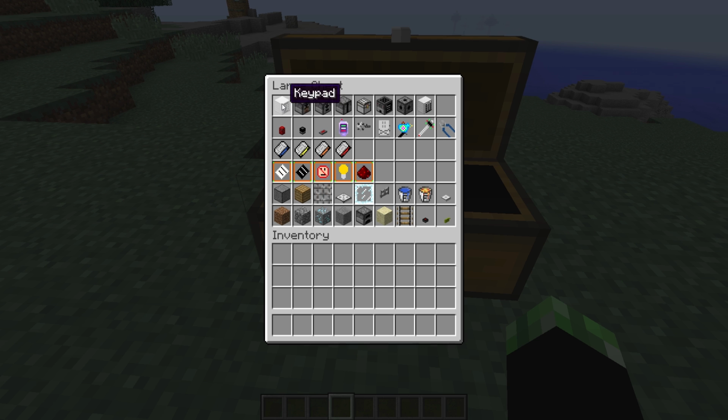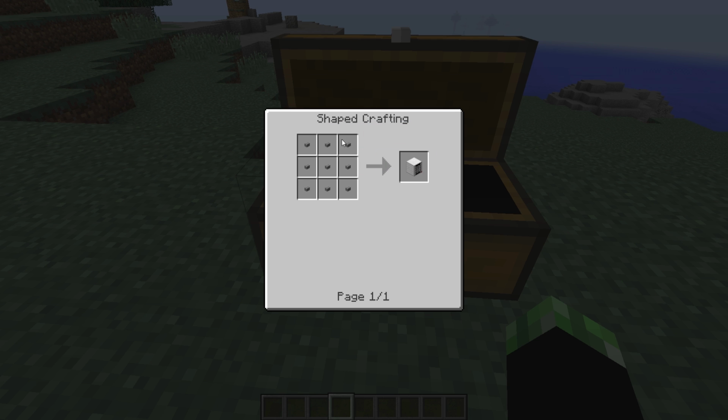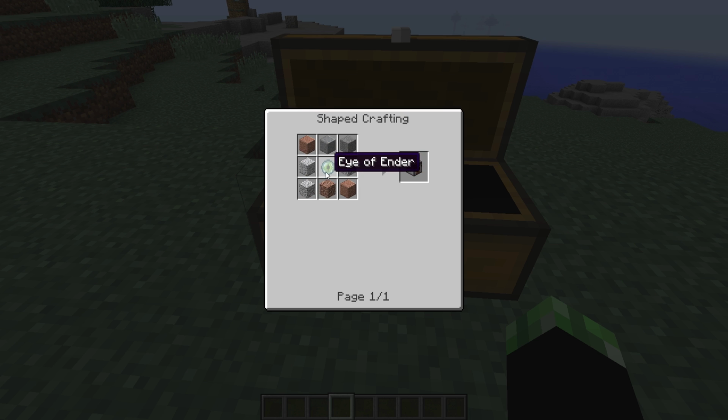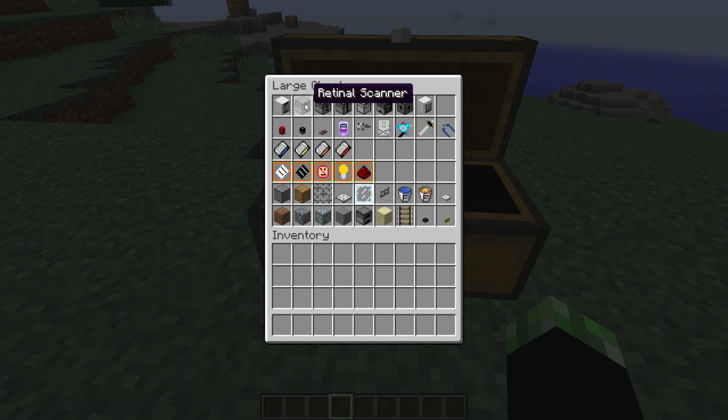The first thing I showed you was the keypad. The keypad is crafted with 9 buttons. You just put 9 buttons into a grid, and that turns it into a keypad. It'll output a redstone signal for 3 seconds when you enter the right key combination, which is kind of cool. Then you have the Retinal Scanner. The Retinal Scanner is an Eye of Ender surrounded by any type of andesite, diorite, polished andesite, polished diorite, granite, or polished granite. It'll only open for the person who originally placed it, so it'll only open for one person. That's not configurable.